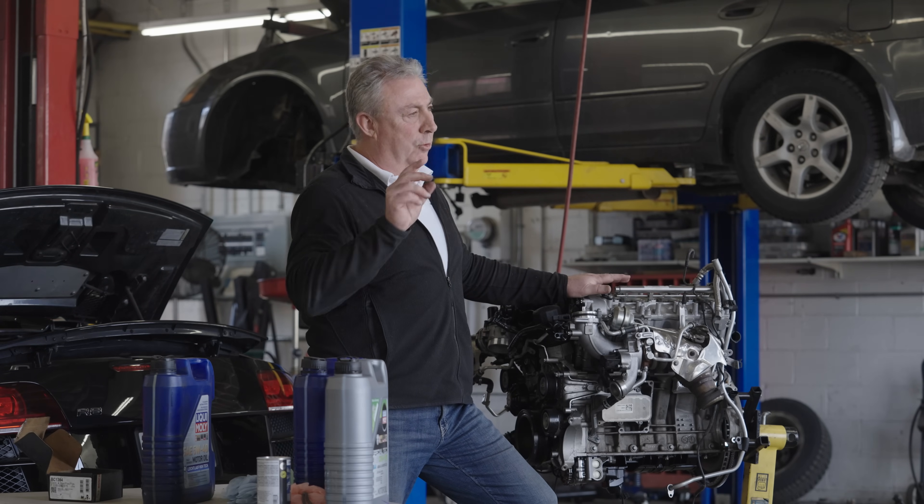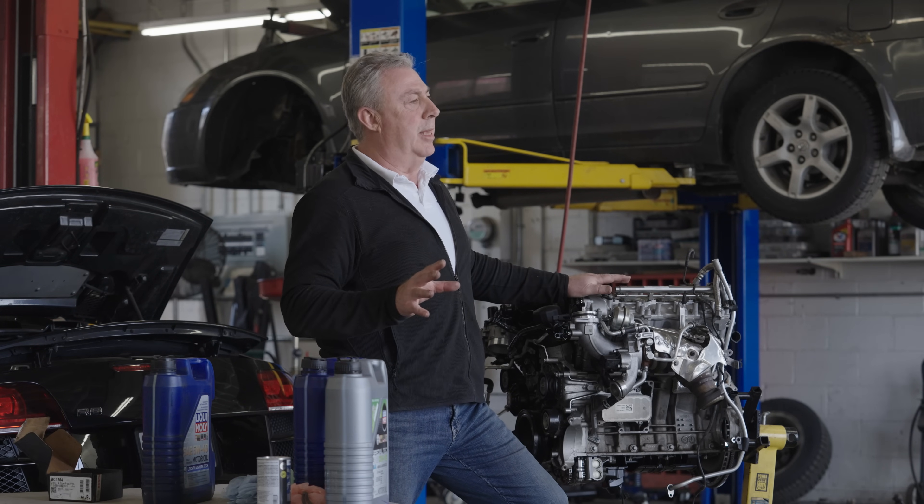You really need to hear what I have to say before you make a choice to jump into this oil versus that oil. Most of the time people are asking me because they're trying to extend the life of their motor, make it last longer. If you can make the one you own last a couple of years longer than it ordinarily would, that's how you really save a few bucks.